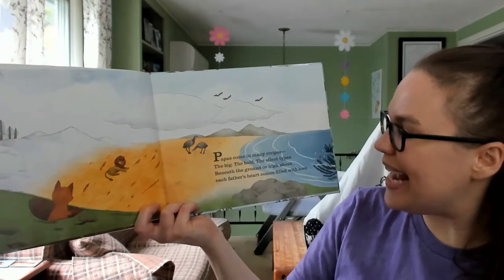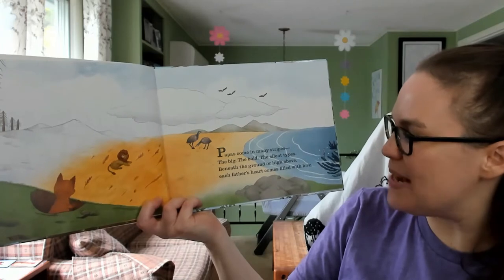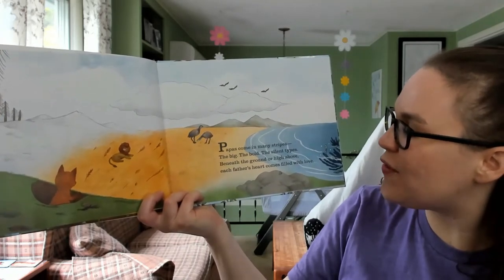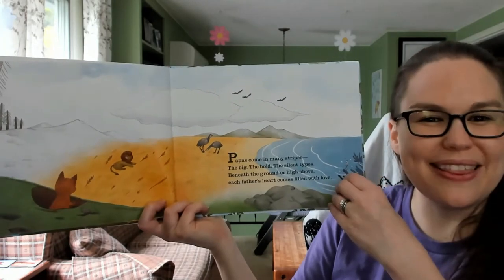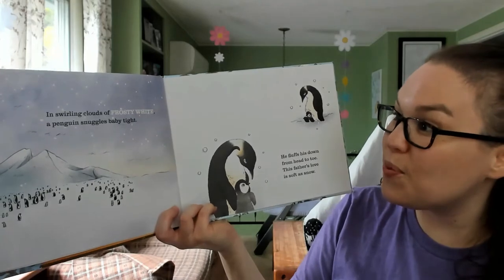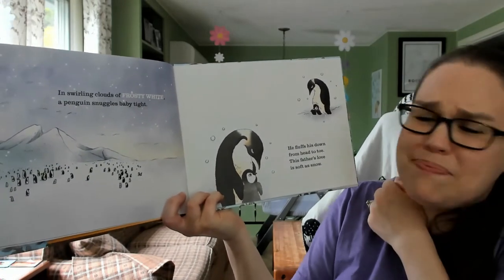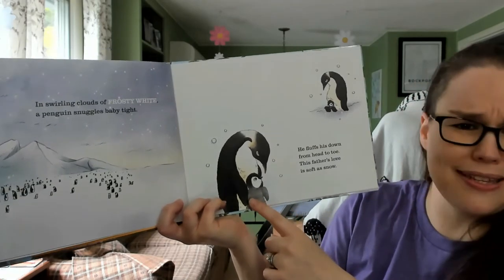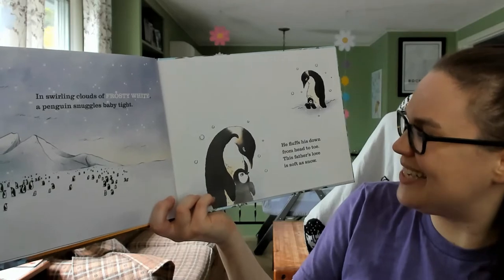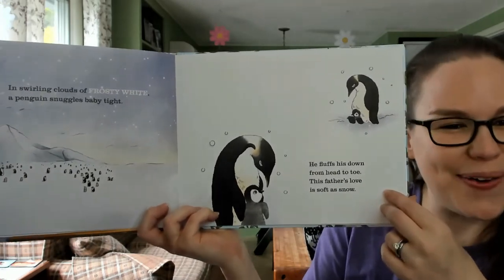Papas come in many stripes, the big, the bold, the silent types. Beneath the ground or high above, each father's heart comes filled with love. In swirling clouds of frosty white, a penguin snuggles baby tight. Oh, look at the dad and the baby. He fluffs his down from head to toe. His father's love is soft as snow.